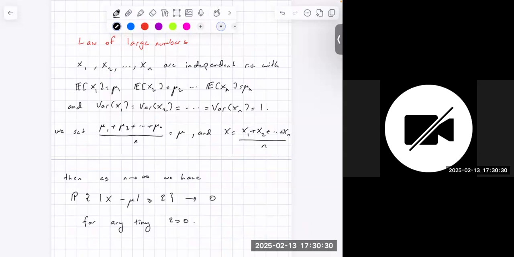Large means this n should be like a big number. Suppose you know their expectation, and you also know their variance. You don't have to literally know, I'm just writing a simple case here. You just need to know their variance is bounded, like it's not going crazy, bounded by 5, bounded by 10. For simplicity, suppose they're all 1.